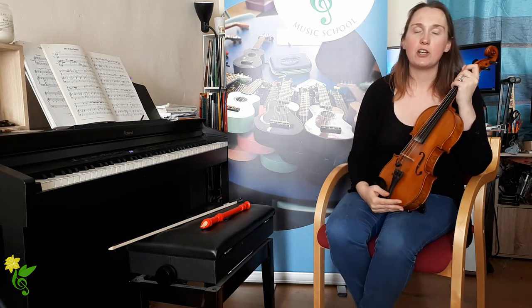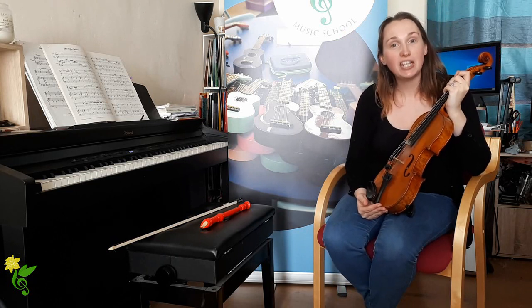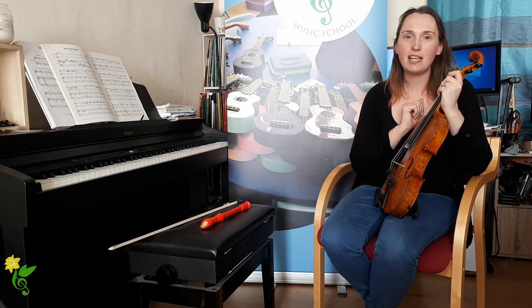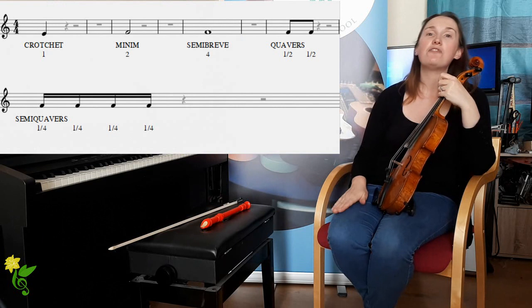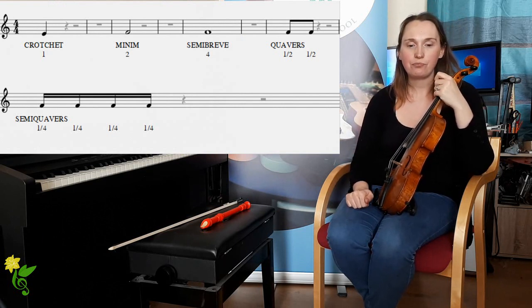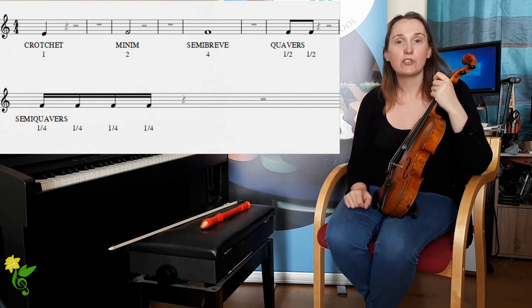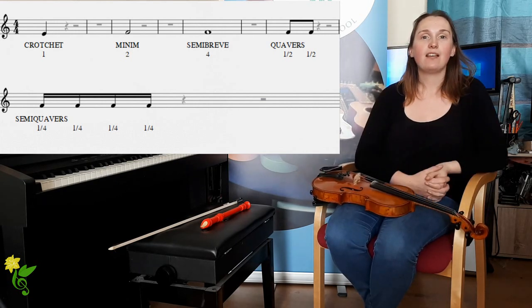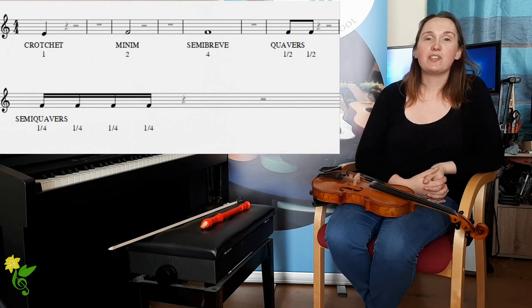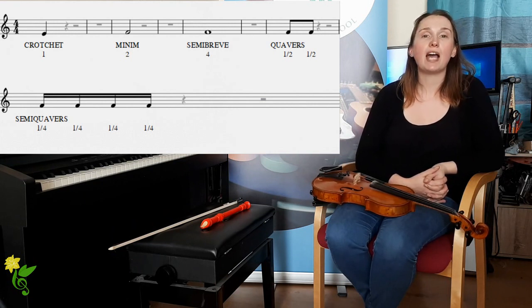Now you might have noticed that these notes look very different to each other. Some are coloured in, some are empty, some of them don't even have sticks. And these are the different kinds of notes. Our coloured in notes are called crotchets. They're worth 1 beat. Our empty notes with sticks are called minims, and they're worth 2 counts.